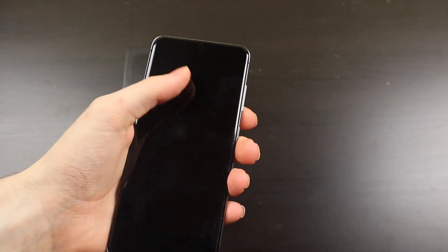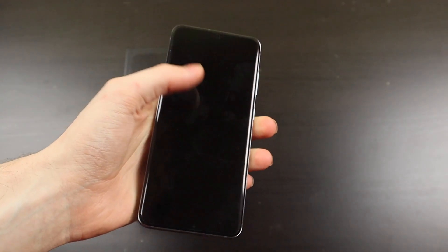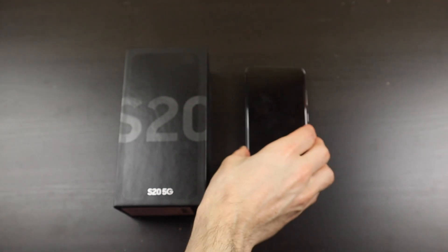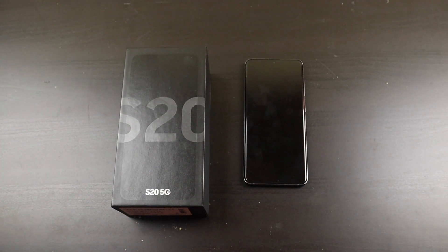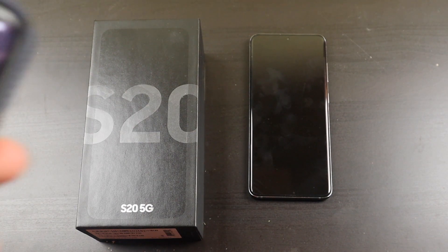When I'm gripping the phone and trying to scroll, I find that the edge of my finger or the edge of my palm rests up against the edge of the phone and sometimes it just makes it really hard to scroll the screen. It gets all confused and your input gets messed up. So I actually prefer the flat screens. I've been using the Pixel some too and the flat screen on that is quite nice because that doesn't happen. I don't really have that issue on my iPhone either.